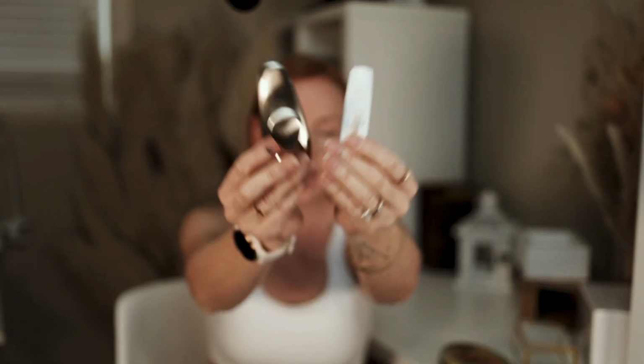Also, every single time I take a dress photograph, I always have these little hooks with me, because I don't know how many times you've done a dress photo, but the amount of times that I've taken a dress photo and you cannot actually find somewhere nice for it to hang, it's frustrating. It's very frustrating.